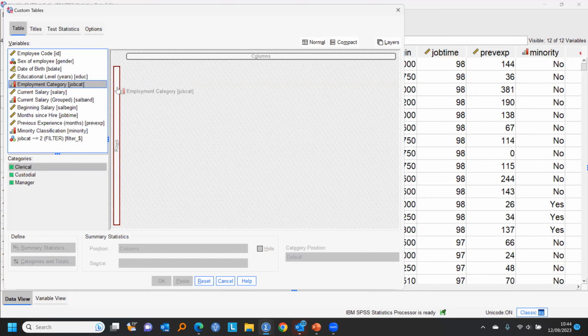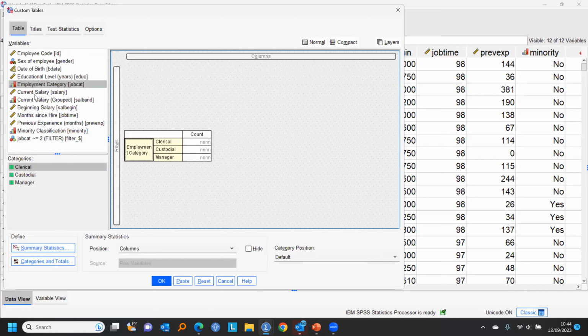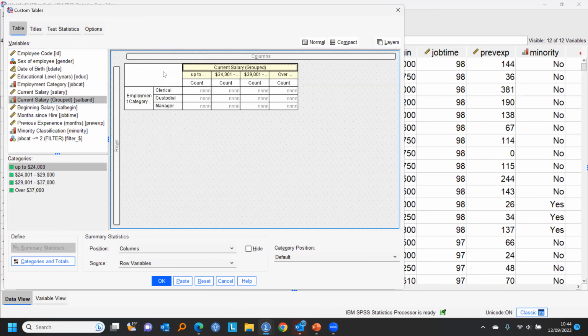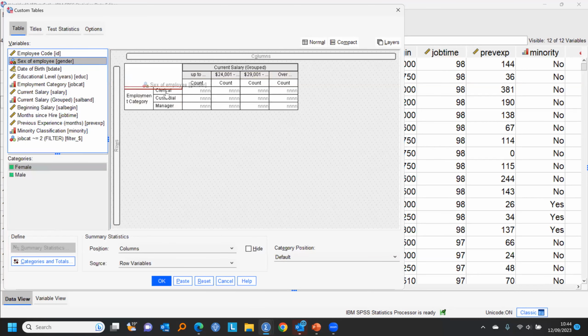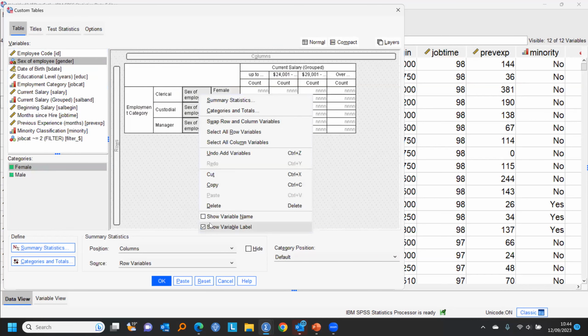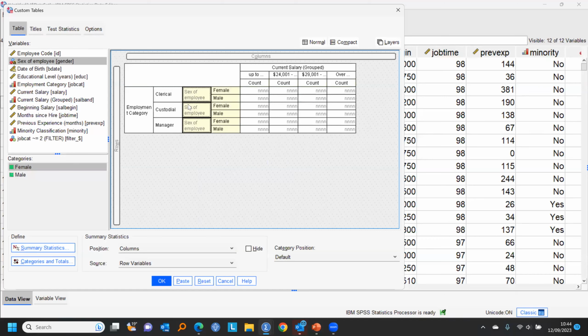And this gives me a very visual interface. So I can look at employment category here by salary across the top if I wanted. And I could have gender as a subgroup of that. So you put that in there. And I could remove the label gender, because obviously sex of employee is not that important. And then I might put something on the end here.